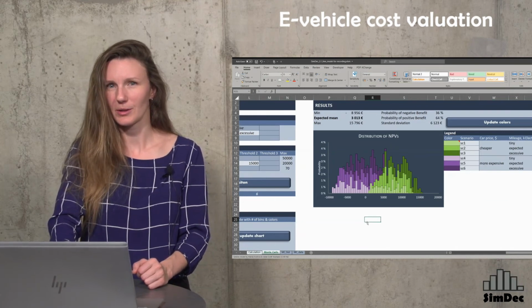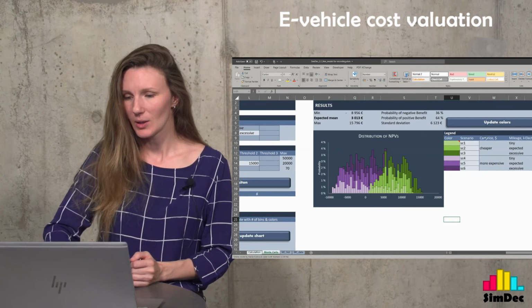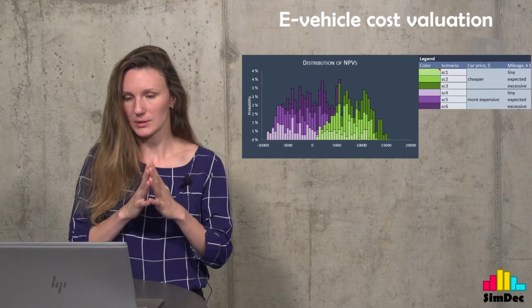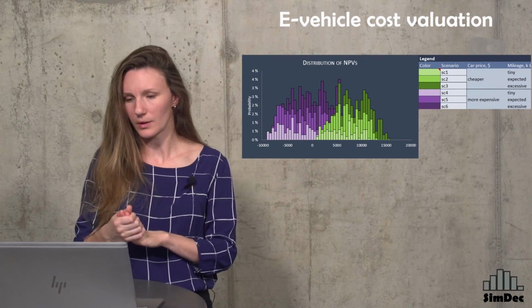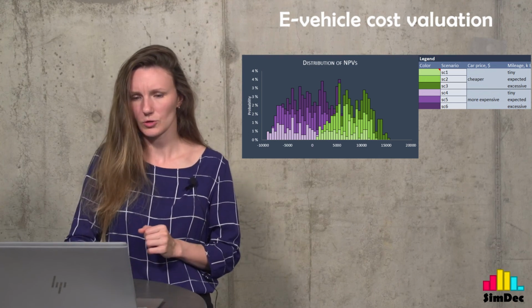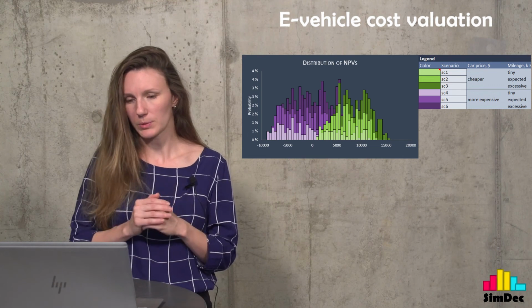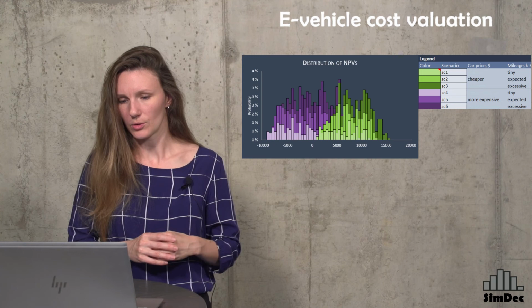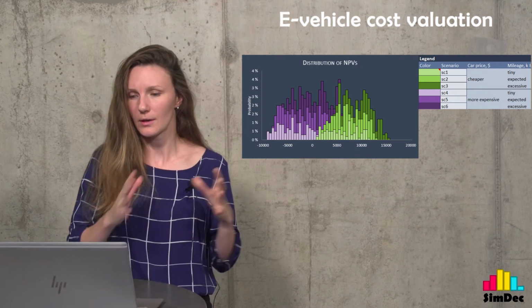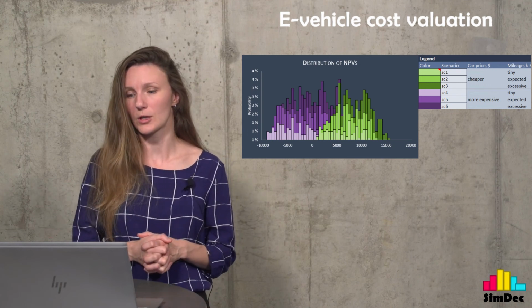But hey, it's not all about the money, right? And what we can say generically about the model behavior in this case, well, the car price is clearly an influential factor, and it divides the distribution into two clear different parts, almost vertically. But then the mileage, having all other uncertainties, which is electricity price in there, right? It's not that influential. Still there is some shift, but practically scenarios lie on top of each other. So the influence of that factor gets kind of diluted in the electricity price uncertainty, and the car price is the one to take care of in order to steer the result into a desired range.